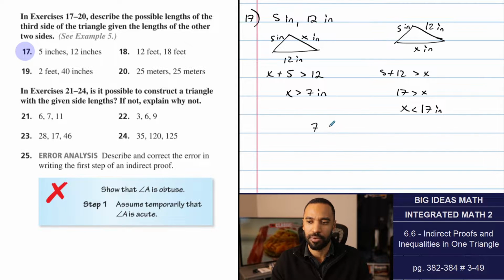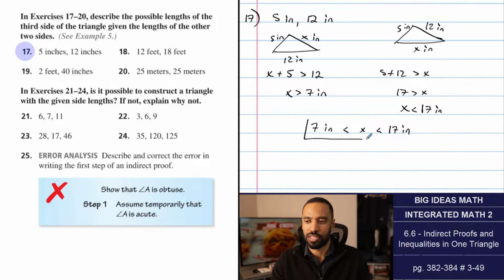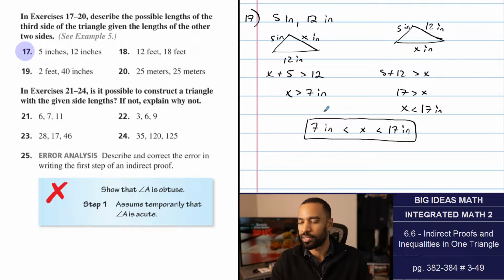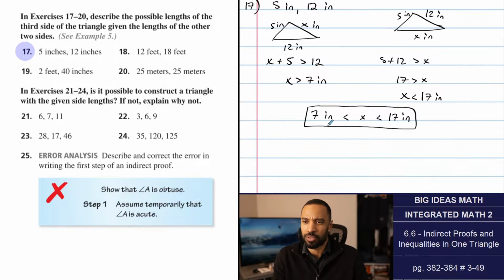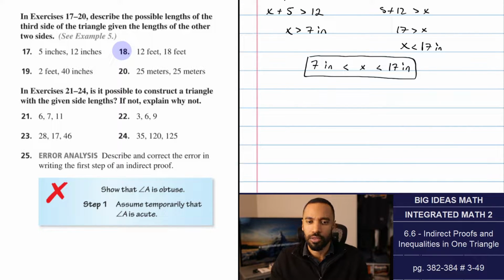I'm going to write it as a compound inequality: X is somewhere between 7 and 17 inches. There are a lot of different ways you can write it, and that's the one I'm going for. But you've got to do both cases. Notice that I never did one where X plus 12 had to be greater than 5. 12 is already greater than 5, and that would lead you to a negative result. The smallest X can be is 7, so you don't need to do that one. Just make sure you know these other numbers to compare them to begin with. I'm not going to draw those other ones after this. Just understand the comparison, how I did it.